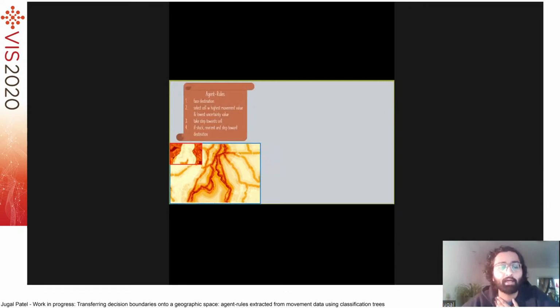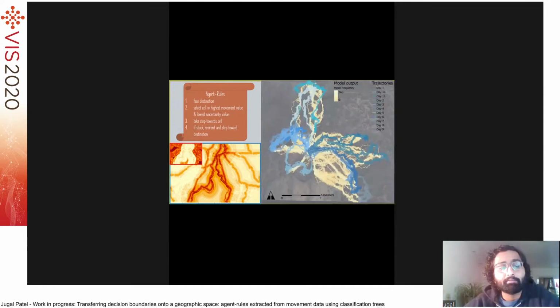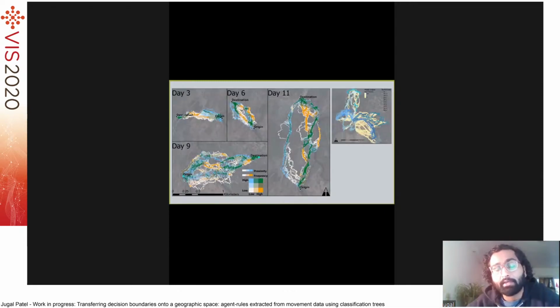So taken together, we take these 2 surfaces, and the movement surface itself is what the agents will run on. I've listed the programmatic agent rules that were expressed in our model on the left there. But since I have 30 seconds, I'll go right to the model output. You can see here the blue lines are where the trajectories of the actual observed baboons were, while the white areas are where the simulations took their paths, the cells that they visited. I'll keep this up in the next slide as well, on the right here.